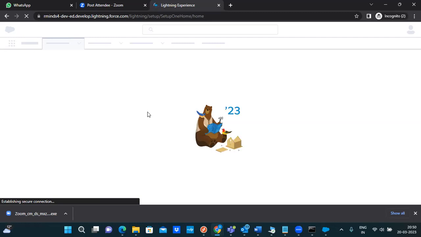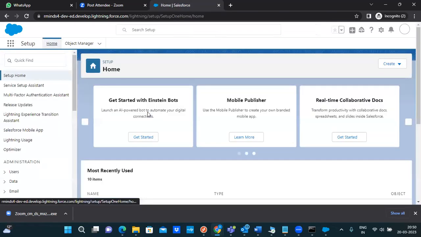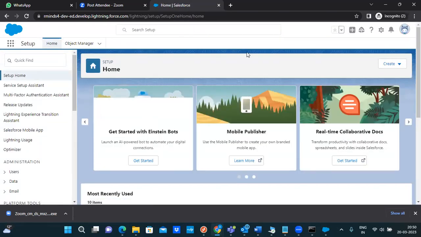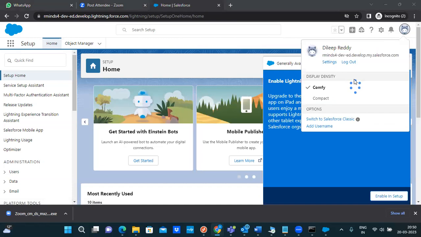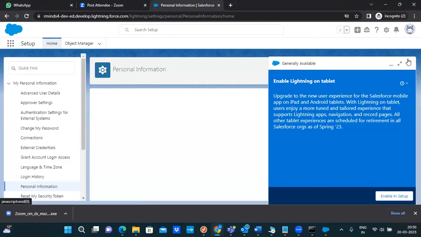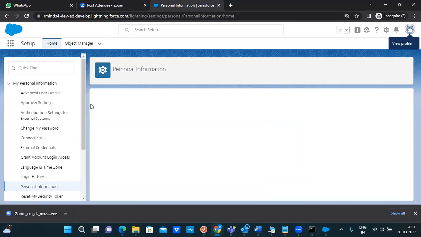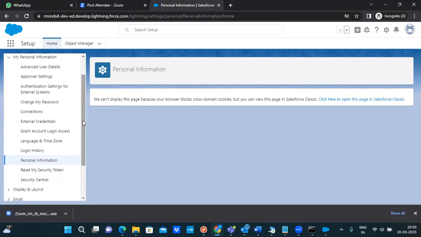Now I'm going to show you a demo of how to do it even without the password, but we have explained the steps and how to do it. What I'm going to do is go to the profile and do this setting.